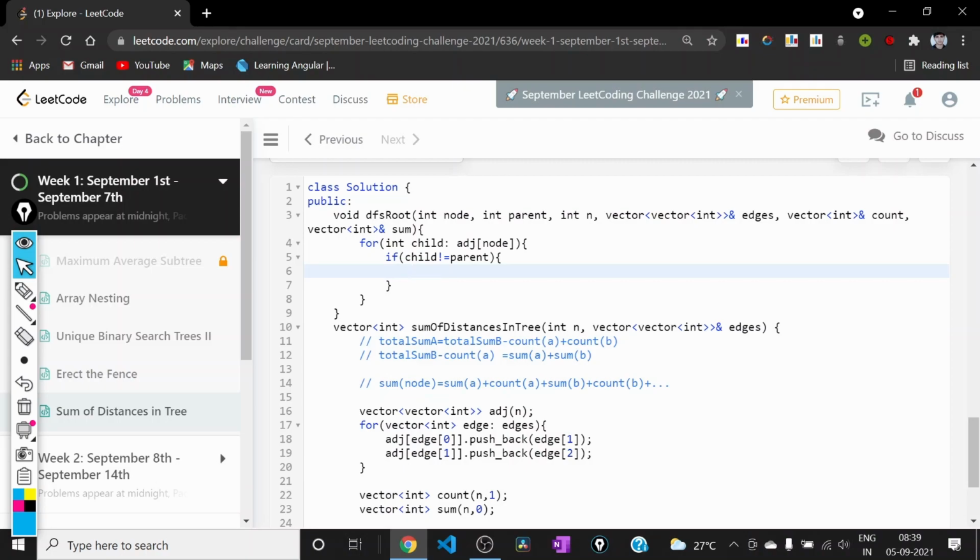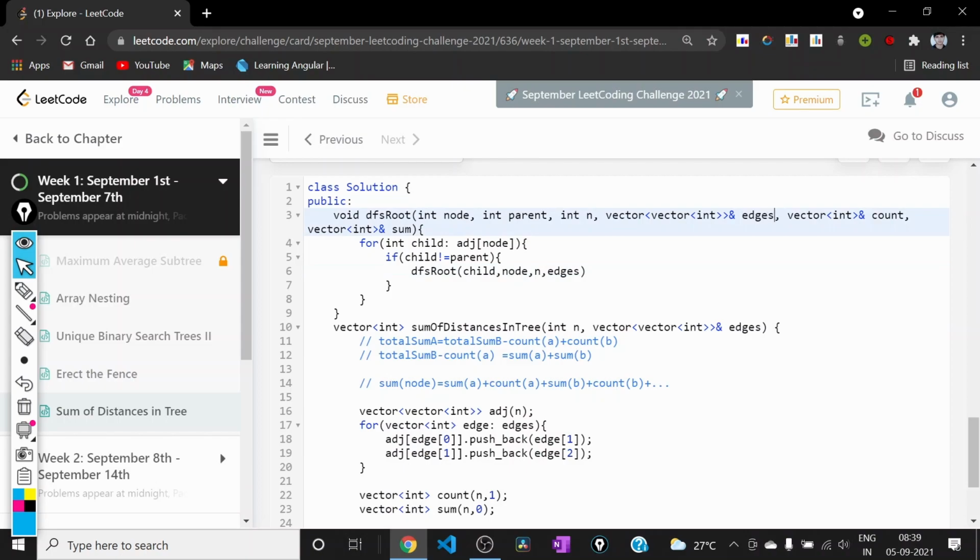So first we will need to call this same function for this child. So child, and the parent in this case will be the node, and then you can pass the n, and then edges.